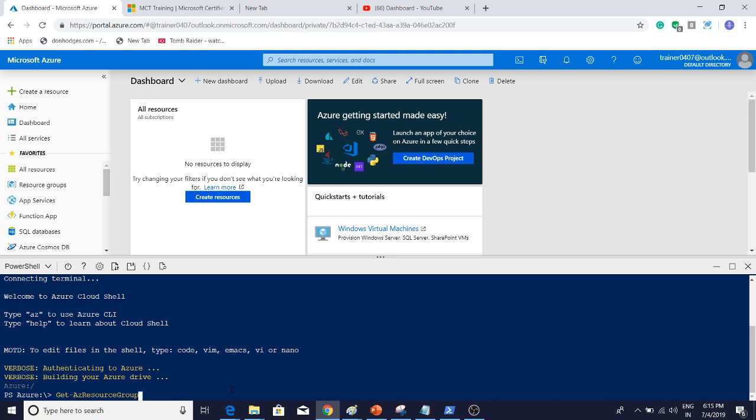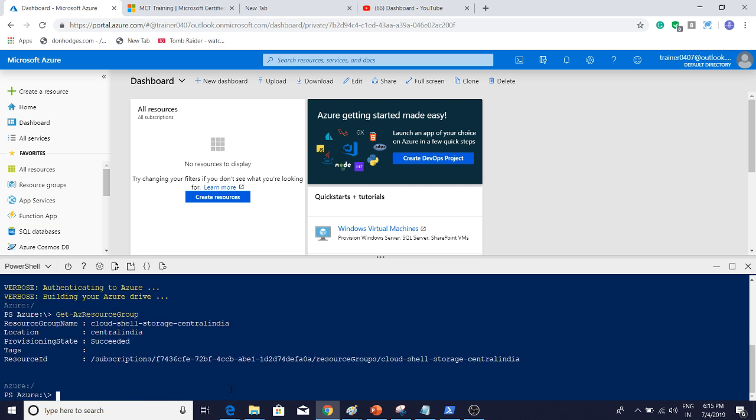So if I run this command, Get-AzResourceGroup, it is going to show me all the resource groups which are available within my Azure account. Now you might not be aware of what resource groups are, which is fine. This is the resource group that I have, right? It was automatically created when I initiated it, and this is the only one. So this is why I'm seeing this resource group in here. All right, we'll talk a lot about PowerShell cmdlets later on.